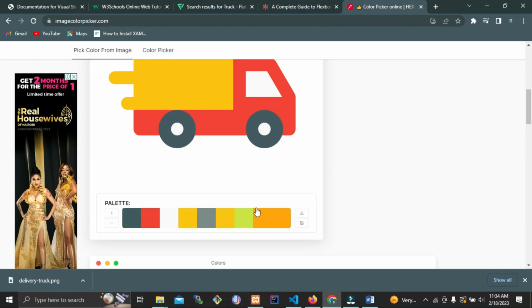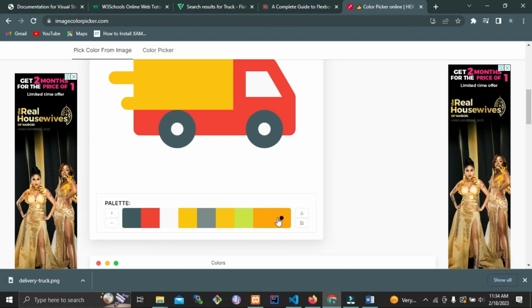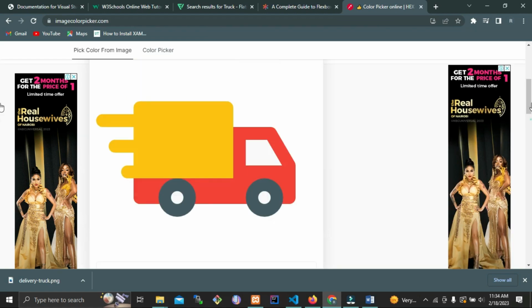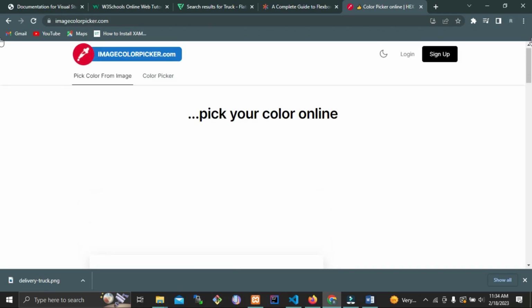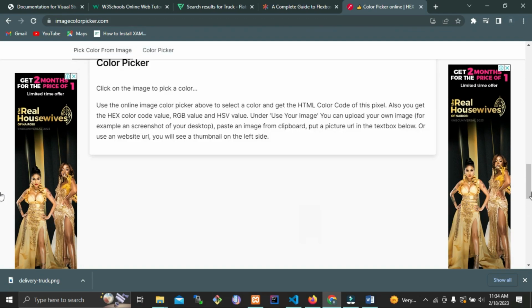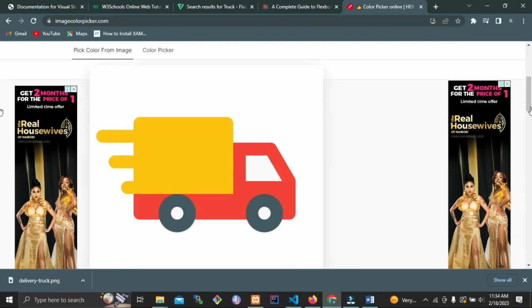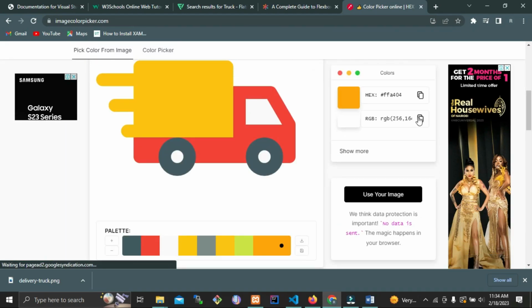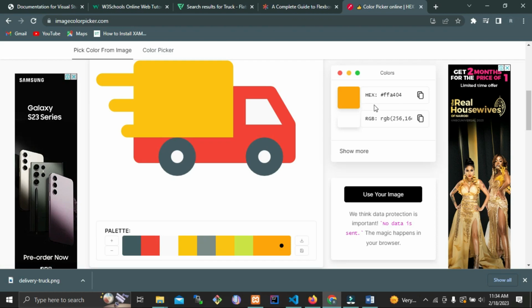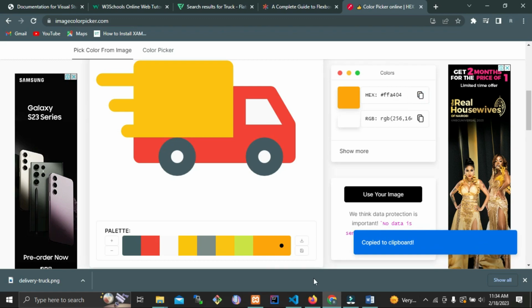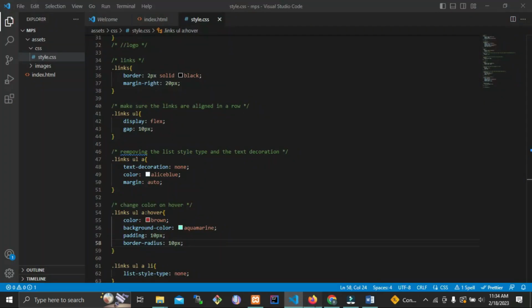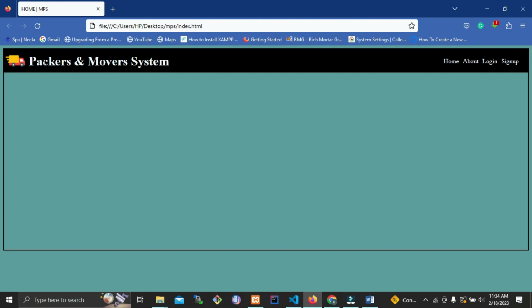Just click on the color. Probably this one looks much nicer, so I can click on that color. When I scroll up, let's give it time to load. I don't know why today it has come with so many ads. So there it is. You can get the hexadecimal colors, or you can get the RGB colors. So let's get this hexadecimal color, so that when you go to our code, we make things uniform. So this can be that color, and also this one can be probably the same color. And when you hover, you get the red one.